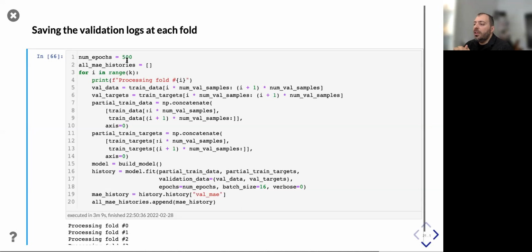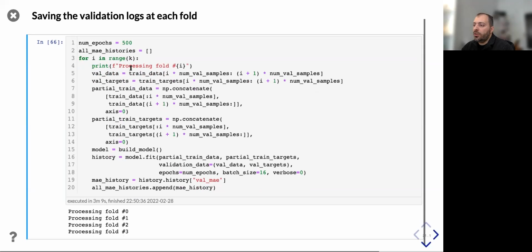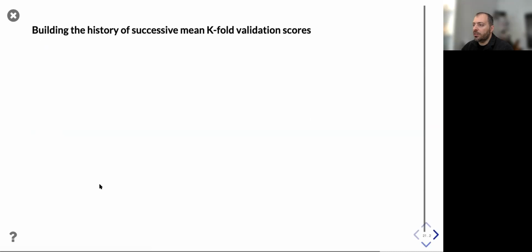But we will also keep for every epoch the absolute errors for each fold, so that we can then plot the average absolute error of all the folds per epoch. Now we'll not run this experiment now because it takes more than 3 minutes. I have already run it and I have already gotten the results.